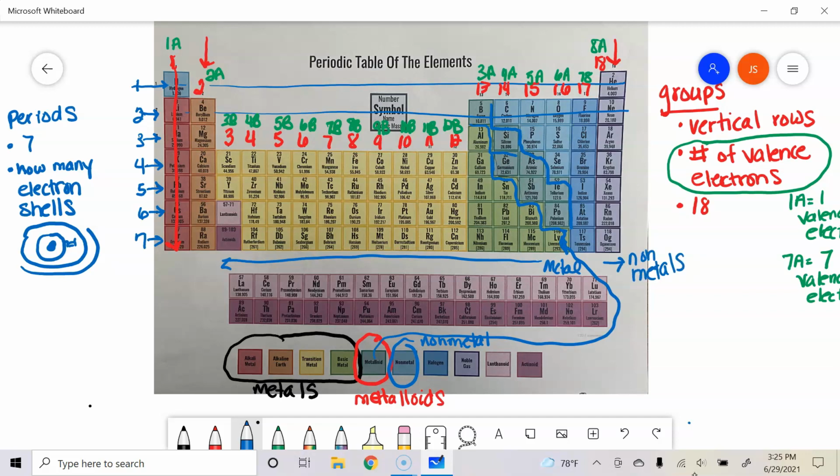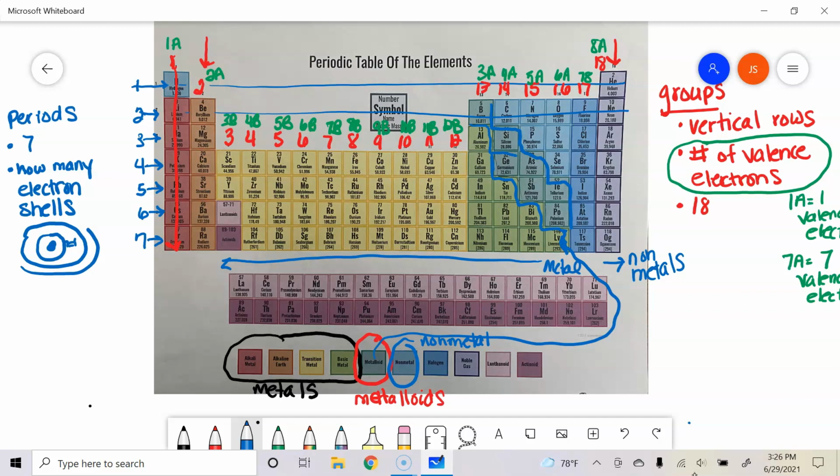You will also notice that we have these 2 rows down here, the lanthanides and the actinides. They're separate, in part because it makes it easier just to see the periodic table by removing them, but also because they have a completely different electron configuration than the other elements. So they're separated out into this bunch here. We're not going to spend a lot of time talking about those ones, but just so you understand why they've been moved out.